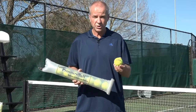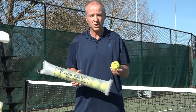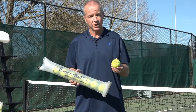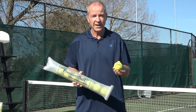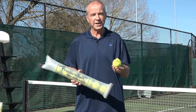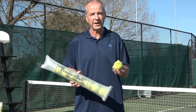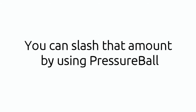If you store your tennis balls in Pressureball, you'll be able to use them much longer because they won't lose their bounce. In actual fact, you'll be able to use them until the felt wears off. And if you have any old balls that have gone soft, you'll be able to revive them back to the stage where they have their full bounce. How much money do you spend on tennis balls every year? You can slash that amount by using Pressureball.